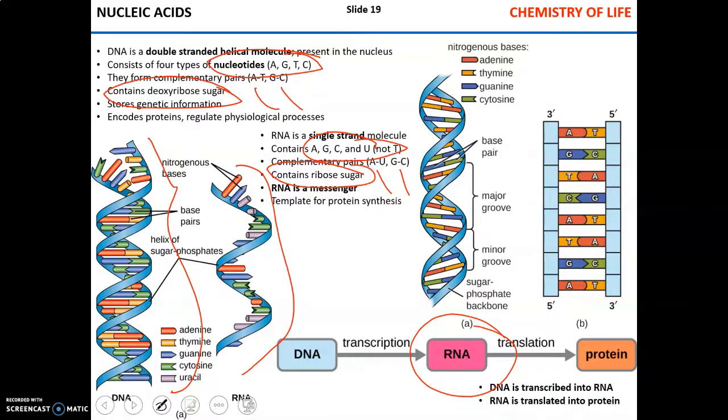Now, as I mentioned before, DNA is the double-stranded helical molecule and RNA is a single-stranded molecule. Double-stranded molecule means that these two strands are complementary to each other. So where you can find A, in the opposite strand there will be T, G in the opposite strand there will be C, which means that sequence of one strand defines the sequence of another strand, which means that one strand serves as the backup for another.